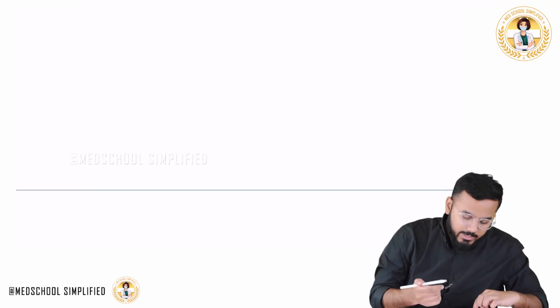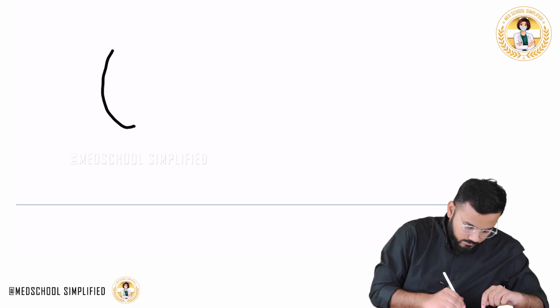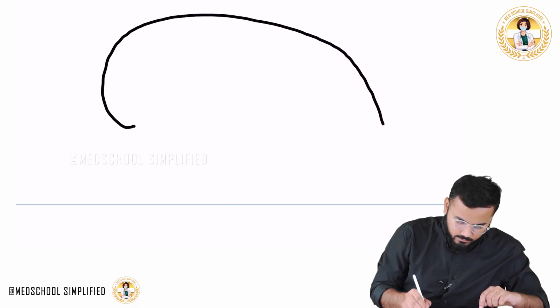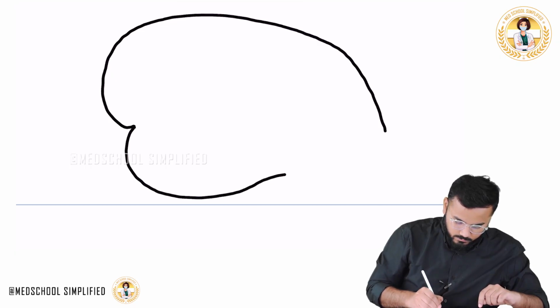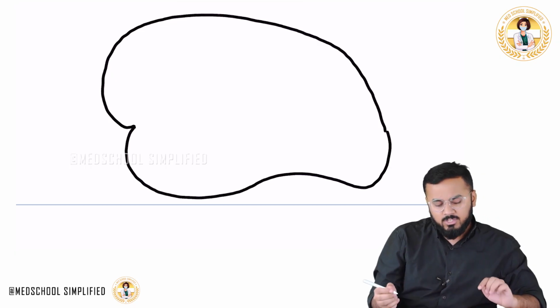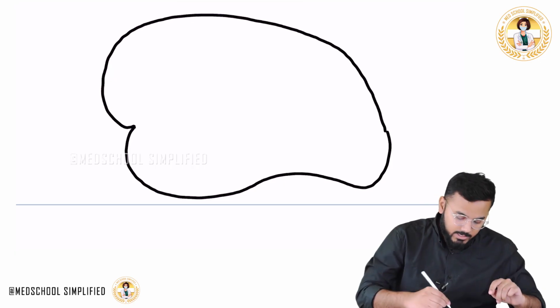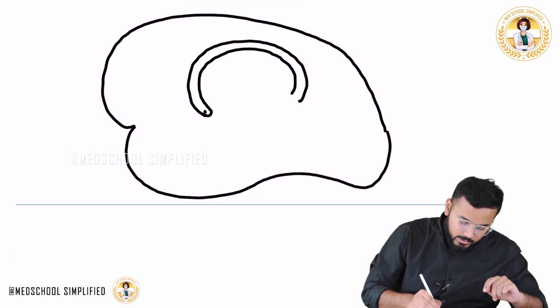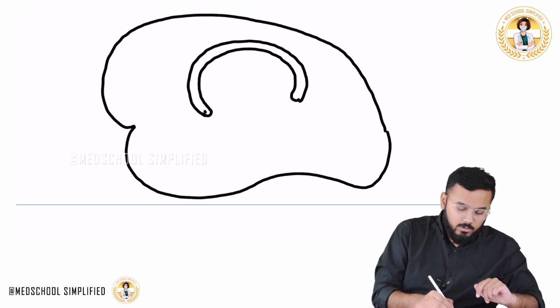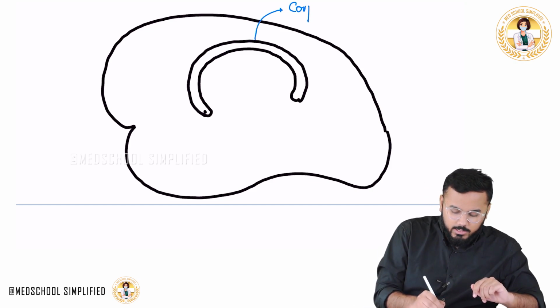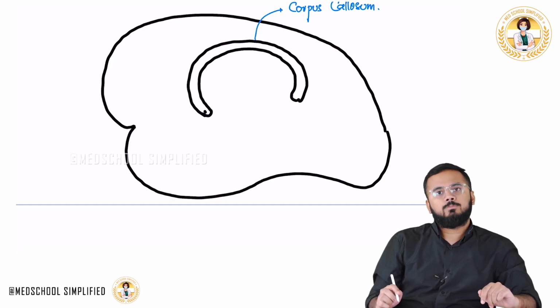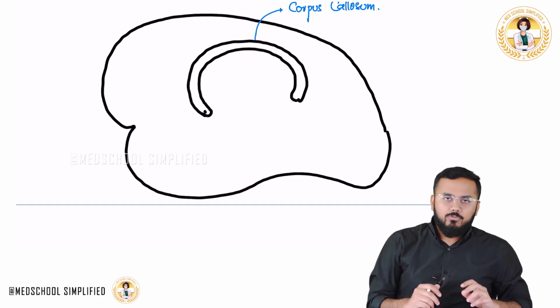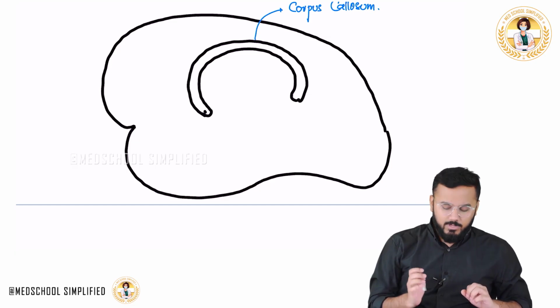Okay. So, let us draw the medial surface here. Right. So this is the medial surface. How am I going to tell you this is the medial surface? Because I also have to draw one more important structure that is present here like this. And this structure which I am drawing right now is called your corpus callosum. Right. So this structure over here is called your corpus callosum. What is corpus callosum? Corpus callosum is nothing but a band of fibers that are connecting the right cerebral hemisphere to the left cerebral hemisphere.